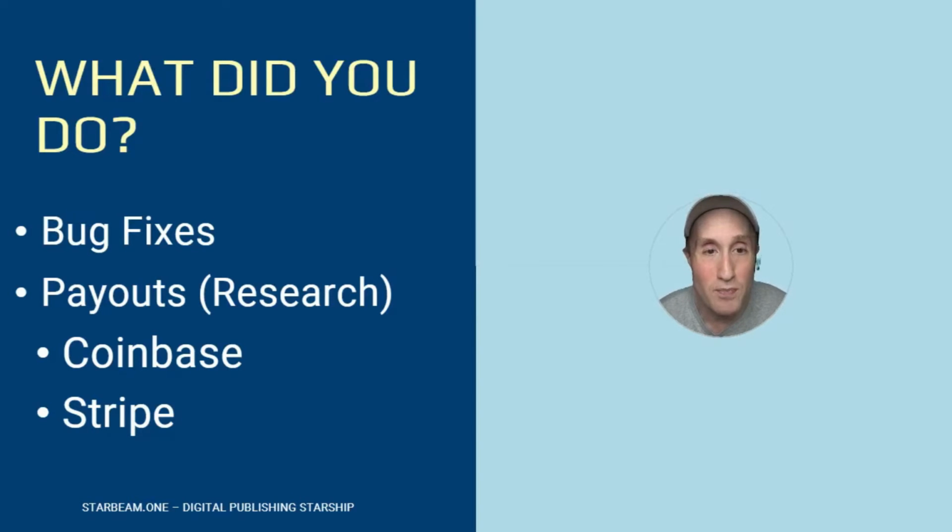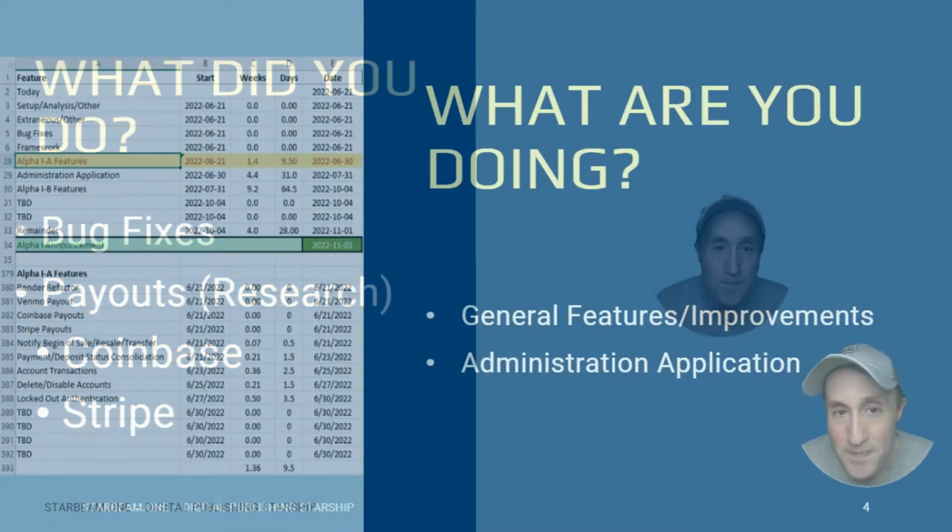We'll see, Coinbase is having some problems. And it turns out that I can't use Stripe, because Stripe is not used for consumers. It's more of a business to business sort of thing, so it's not business to consumer. That was kind of an ugly story. So I spent all my time fixing bugs, and then I tried to get more payout providers in, and I couldn't get them in. So yeah, I'm not really feeling fully, and we'll talk about it with the efficiency rating, but that's kind of what I did for the past two weeks.